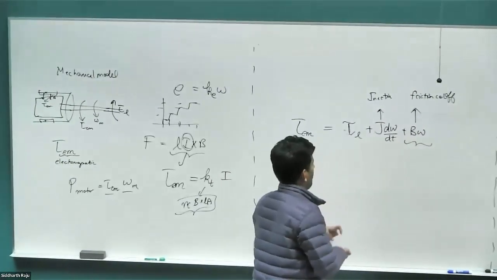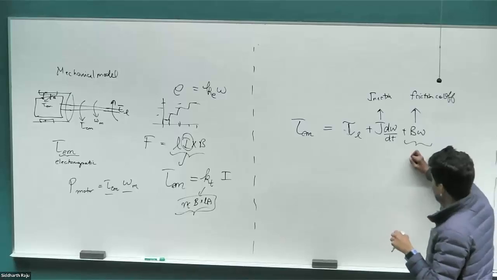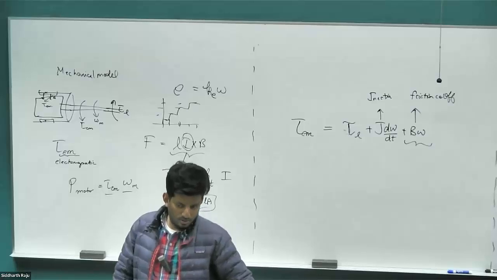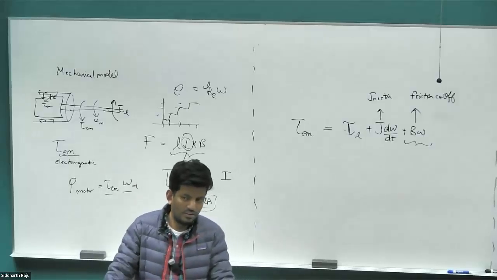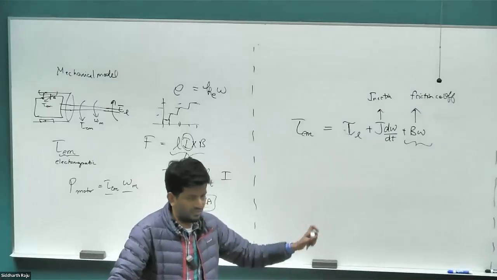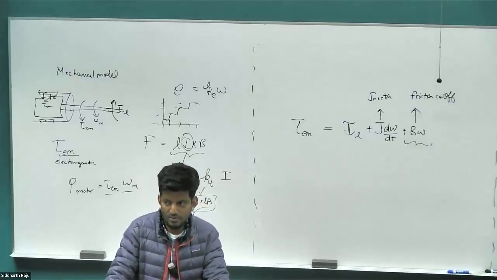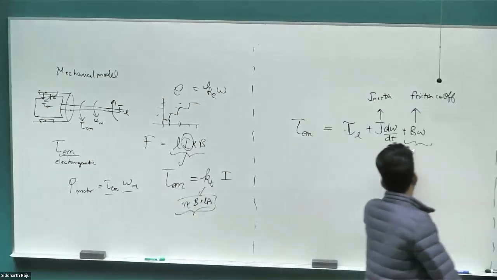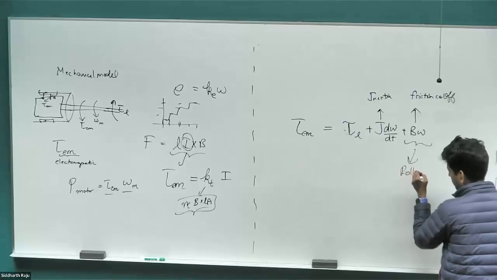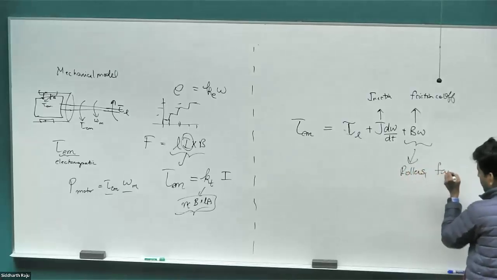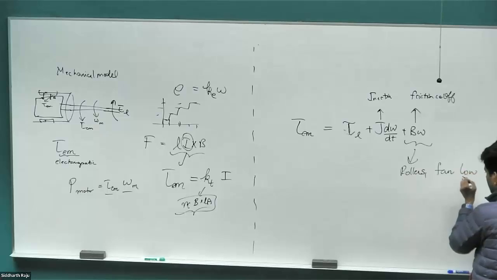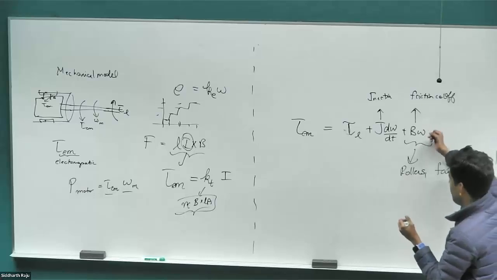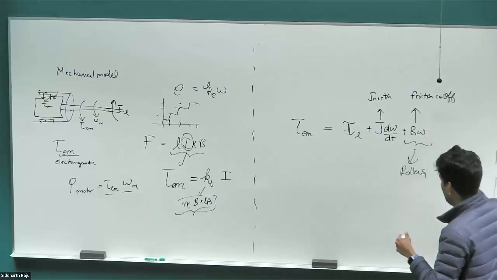So this was our model. Can somebody give me an example of a pure frictional load? We looked at a whole bunch of different loads, right? Or I shouldn't say pure frictional load, mostly frictional. What kind of load would that be? Rollers. So when you have rollers, right? Or if you have a fan which is rotating at low speed, or if you have a fan rotating at high speed, but we have idealized it to be B omega instead of B omega squared. Not idealized it, linearized it.